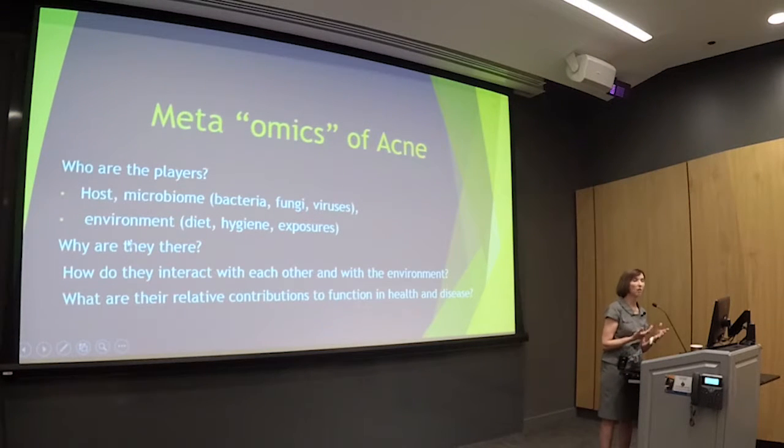So this gets to the topic of the meta-omics of acne. Like, who are the players? We know that the host, not everyone gets acne. Everyone has P. acnes. So why is that? Is it that there's differences in the immune response to the P. acnes? Is it the P. acnes itself? Are there certain ribotypes that are more causative? So very interesting. And now that we have whole genome sequencing, we can do these types of studies, looking at the presence of fungi and viruses as well. And how do all of this interact with your environment, with diet, hygiene, and exposures?